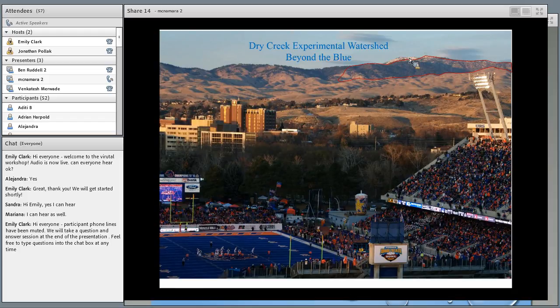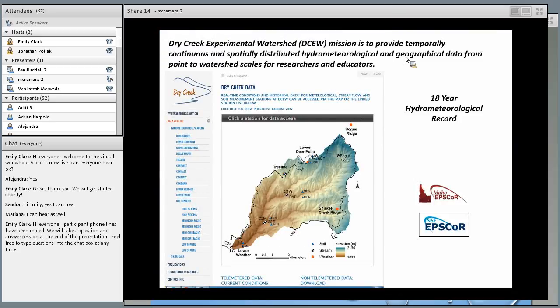So this is a photograph of Dry Creek that over the years we've turned into our own little experimental watershed. It's in the foothills adjacent to Boise, Idaho, or Boise State University. This is a shot looking out of our conference room window through the football field before they put bleachers at the end, up to the watershed up here. This picture here is just up on the hills, our ski area up there.